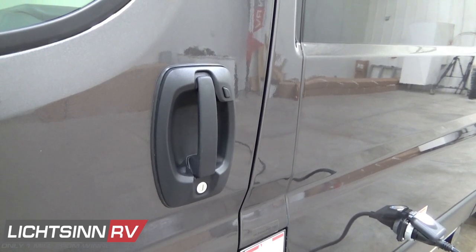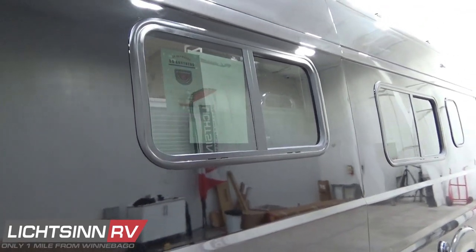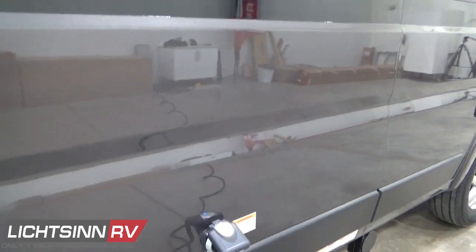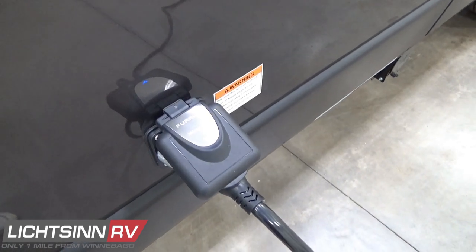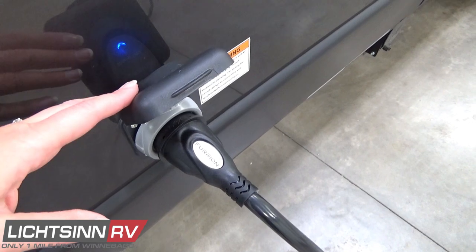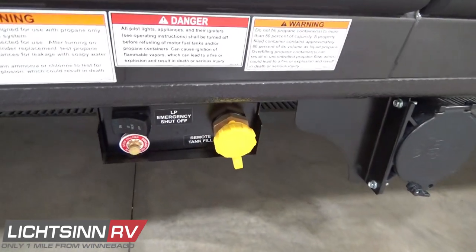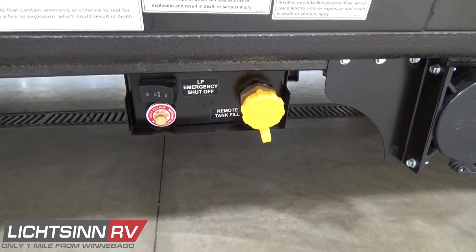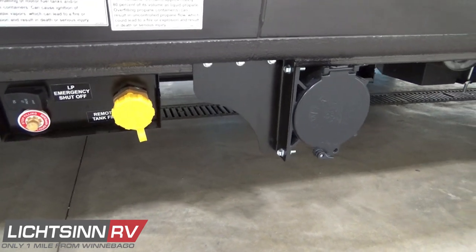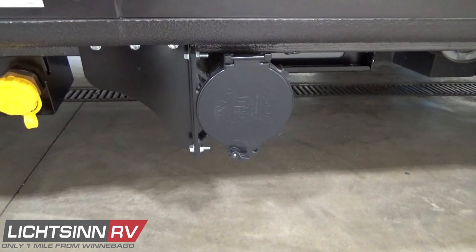Passive entry — new with the safety enhanced Ram Promaster chassis — simply requires the key fob in proximity to open the van and provides locking capability to the fuel access. The Travato provides 24 gallons of total fuel capacity. Side hung windows with insect screens provide fresh air ventilation. Below, you'll see the detachable shoreline cord for complete 30-amp service, sized to power all interior household electrical appliances simultaneously. The automatic transfer switch provides cutover to the Cummins Onan fuel-injected, ultra-low quiet and fuel-efficient 2800i generator. The LP fill provides six gallons of LP capacity, primarily for the range cooktop and the Truma Combi Eco Comfort Plus.